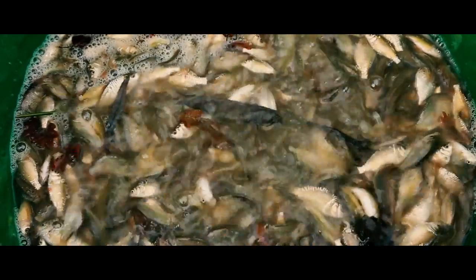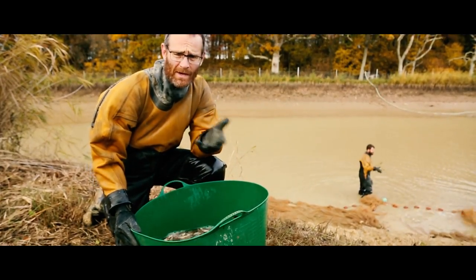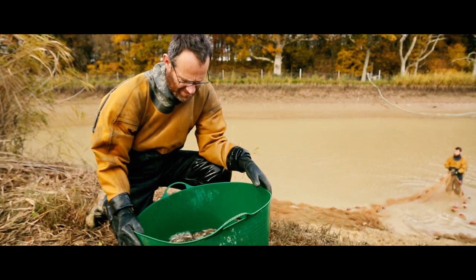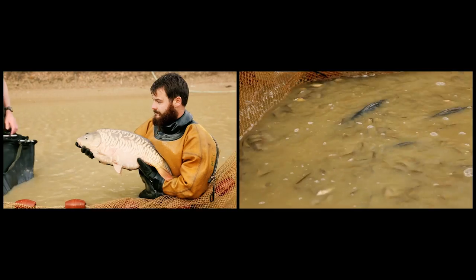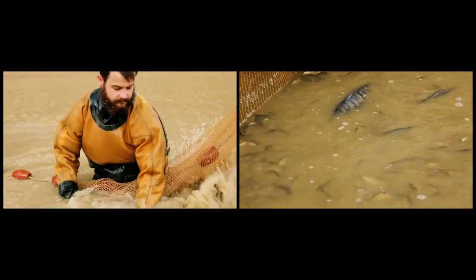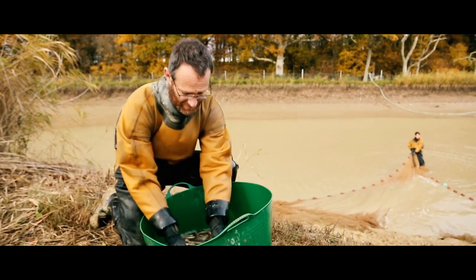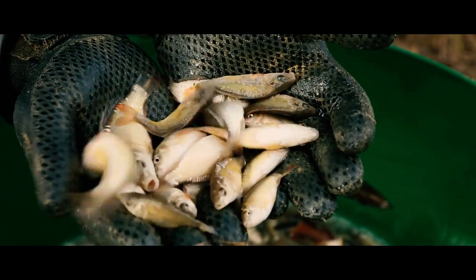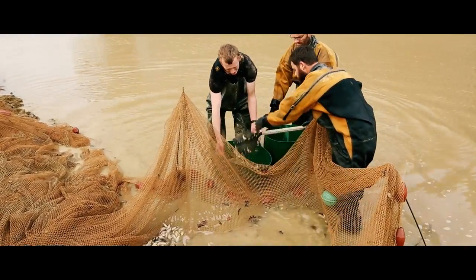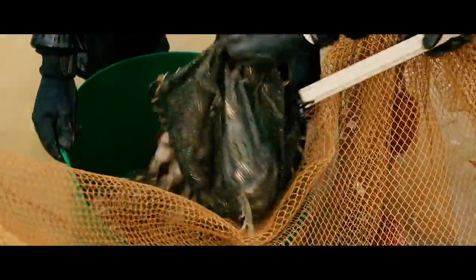In this bucket we've got thousands of C1s, so these are fish that would have been bred in May and June in the lake and they would have come from the parents that we've been harvesting. So the C5s and C6s that are bred — this is their offspring. And because they're in a relatively well-prepared pond, we always get quite a good recruitment. Bear in mind that one big female carp might produce a million eggs. So although we've got a few thousand here altogether, it's only a very, very small proportion of the actual number of eggs that were produced when the fish were spawning. Lovely, lovely fish there — proper little crackers. Every one is an acorn.